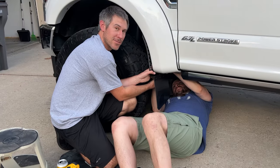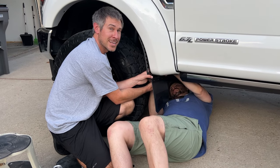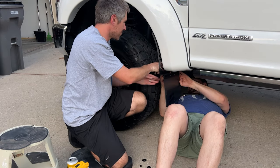These mud flaps are taking quite some time. It's been about 2 hours so far and we're still working on the first one. So just be patient when you're installing your mud flaps. If you have a set of Bushwacker fender flares, it's going to take a little extra time to line everything up, since most of the anchor points are hidden behind the flares.